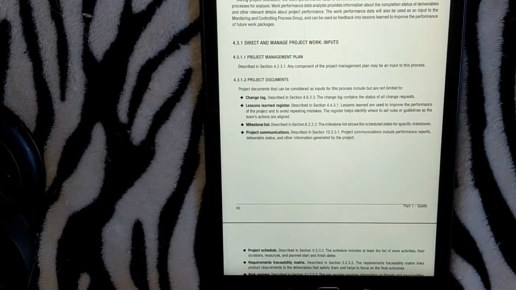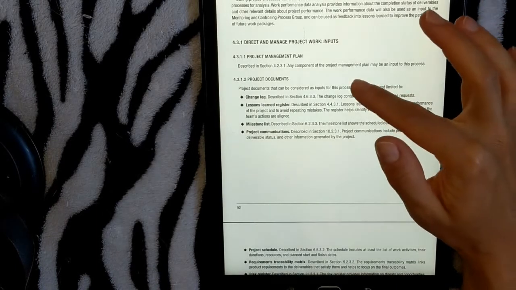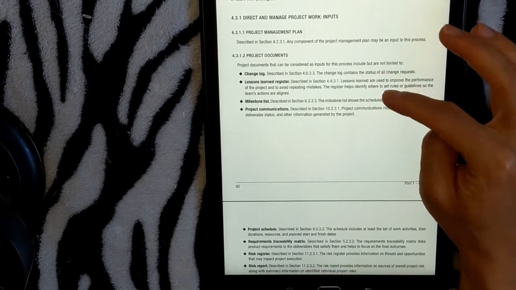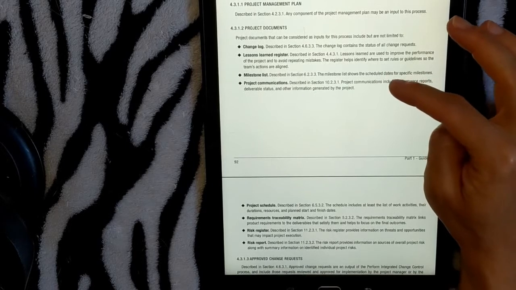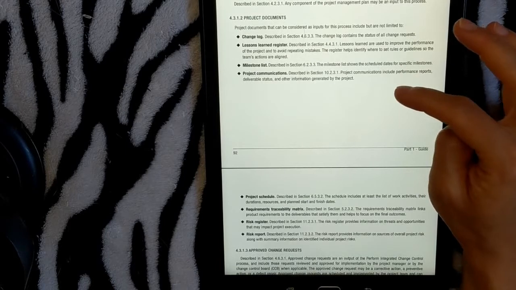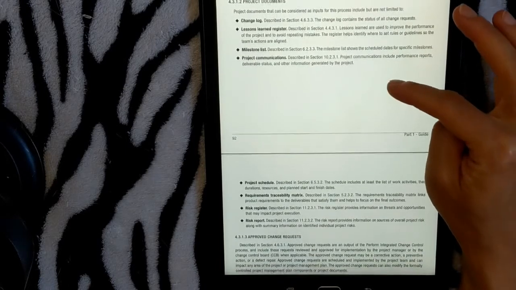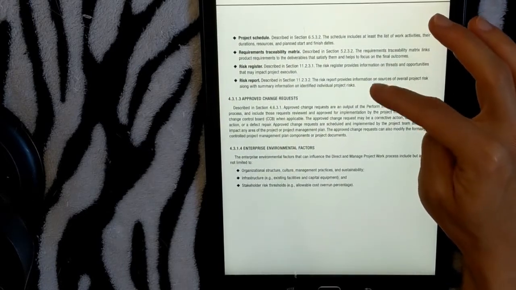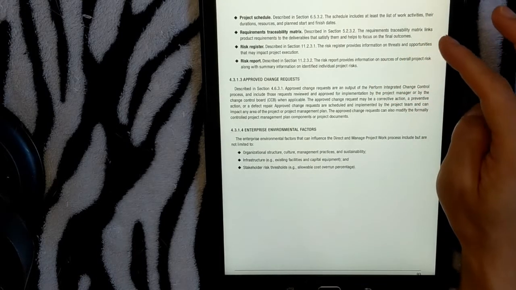Alright, so here these are the inputs: project management plan, project documents. So these are the different inputs: change log, lessons learned register, milestone list, project communications, project schedule, requirements traceability matrix.